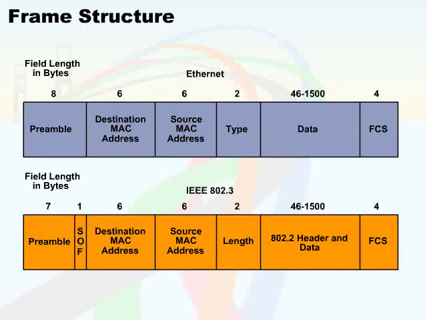When we deal with TCP/IP communications, we're focused on the frame on the top with an 8-byte preamble, a 6-byte destination and source address field, a 2-byte type field, a 46 to 1500 byte data field, and finally followed by a 4-byte frame check sequence. That's what we would see when looking at Ethernet frames if we are ever dealing with the packet sniffer.